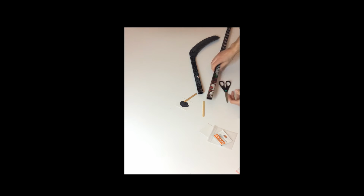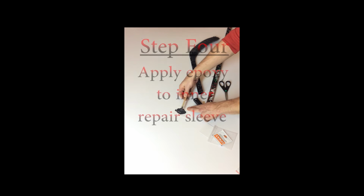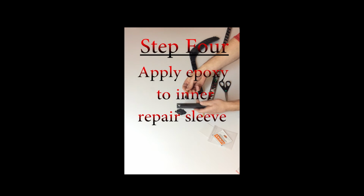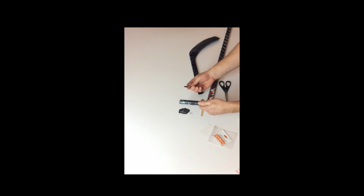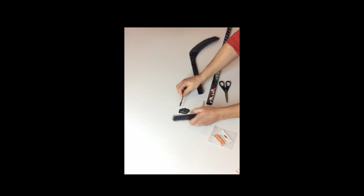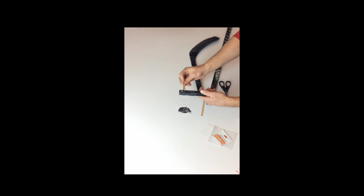So at this point, we're just going to go right ahead and apply the epoxy to the repair sleeve. It's just like spreading frosting on a cake, I guess. We're only going to go about halfway up the sleeve, and we're going to make sure we get the ends real good, because as you push the sleeve in, it's going to push most of the excess epoxy out anyways. And there's plenty of epoxy here to do most repairs. And remember, right now we're only doing the one side of the shaft, the A side.